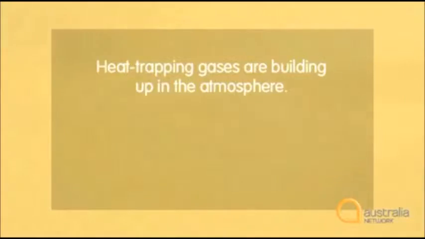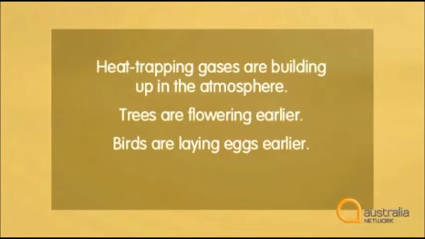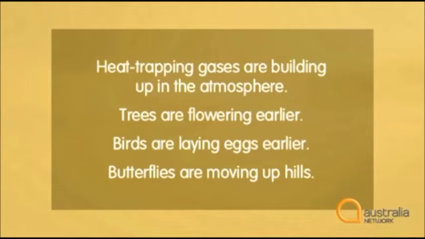Listen. Heat-trapping gases are building up in the atmosphere. Trees are flowering earlier, birds are laying eggs earlier, and butterflies are moving up hills. From the sequence of information, we realise that birds are laying their eggs earlier because gases are making the earth warmer. So a simple list of statements can show a cause and effect relationship.